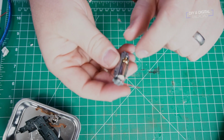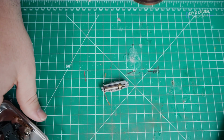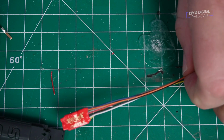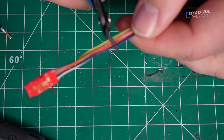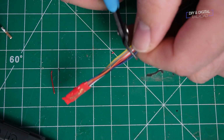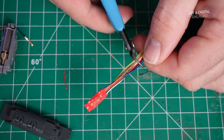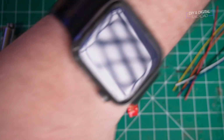So what we're going to do is take a soldering iron and remove those copper tabs, and then we're going to connect those to our decoder. Now the decoder we're using is a Digitrax DZ123, a very basic decoder, but it comes with a lot of extra wire, so we need to go ahead and trim off the wire on that so that we don't have to cram the entire chassis full of all this wire. So this will make it a lot easier to fit.